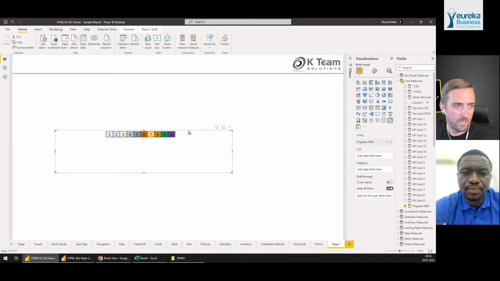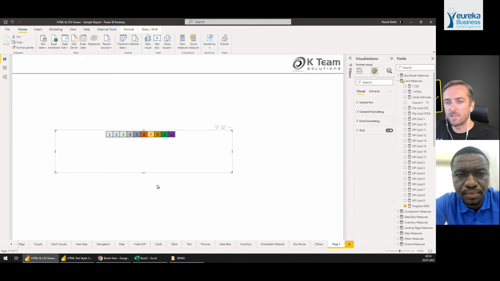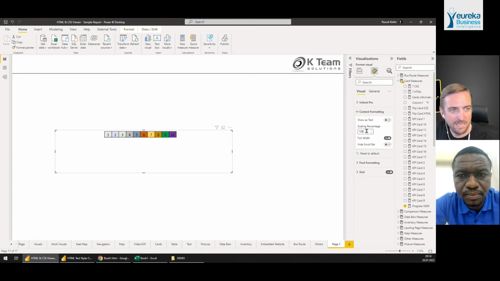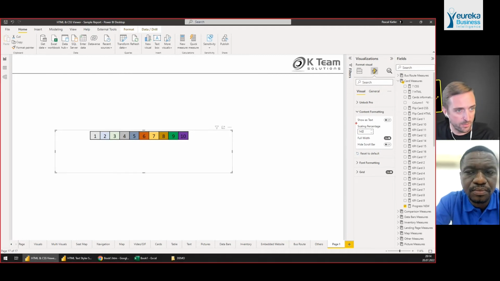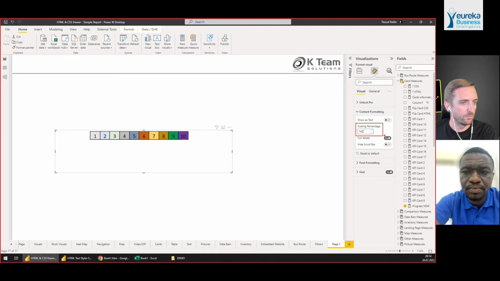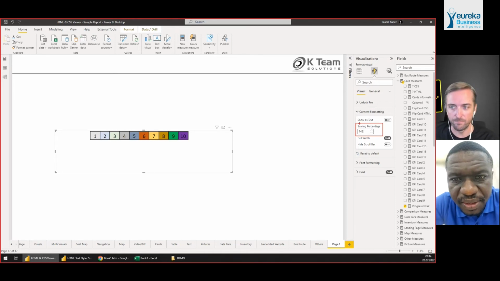And then again, of course, I can make this dynamic. I can also, now I decide, oh, this is a bit too small. I can actually also use the scaling within the visual to make everything a bit bigger. So I don't need to go back. To make things smaller or bigger, I can also use the scaling. And in the next version, this should also work with conditional formatting.